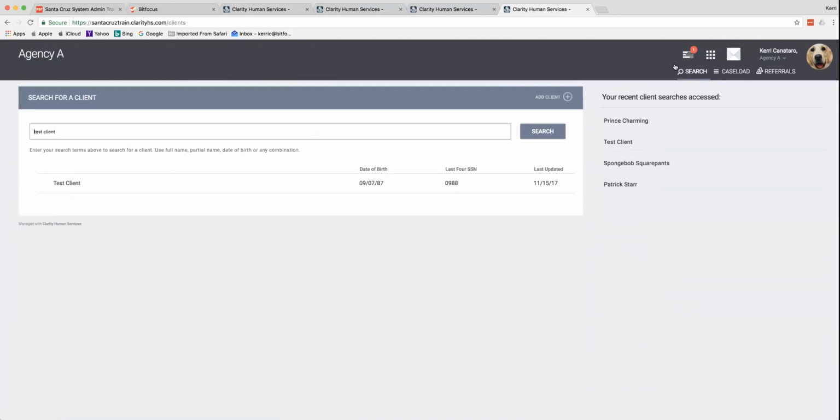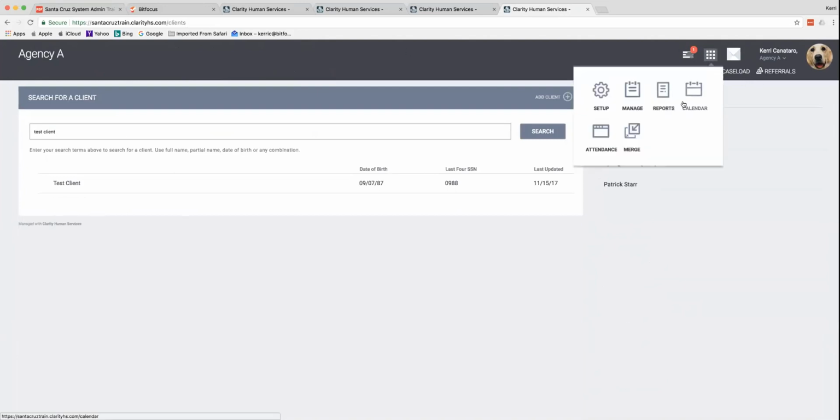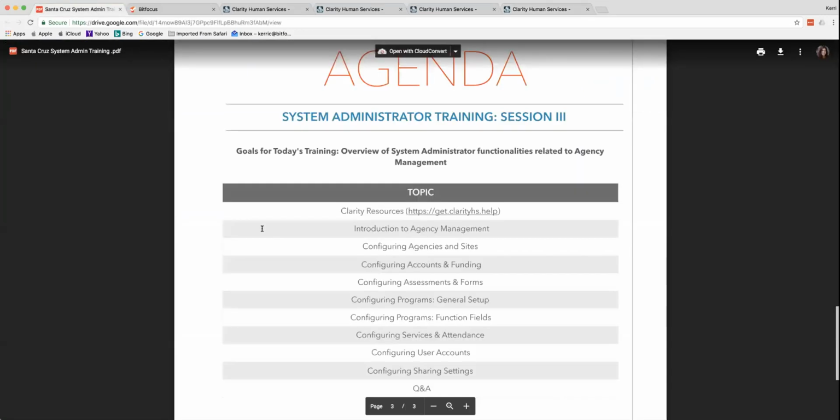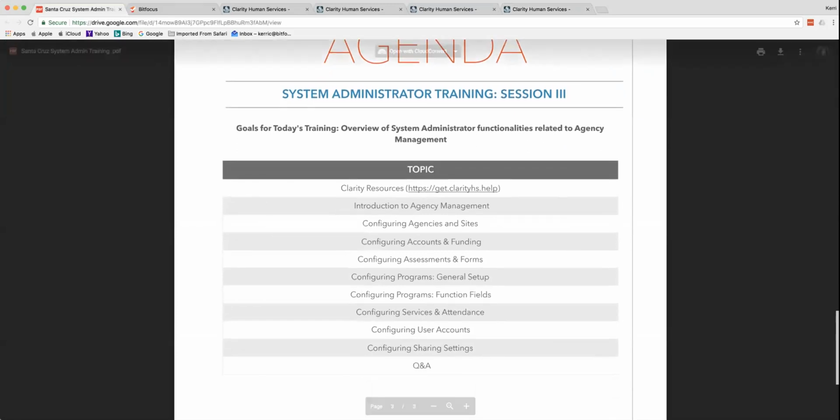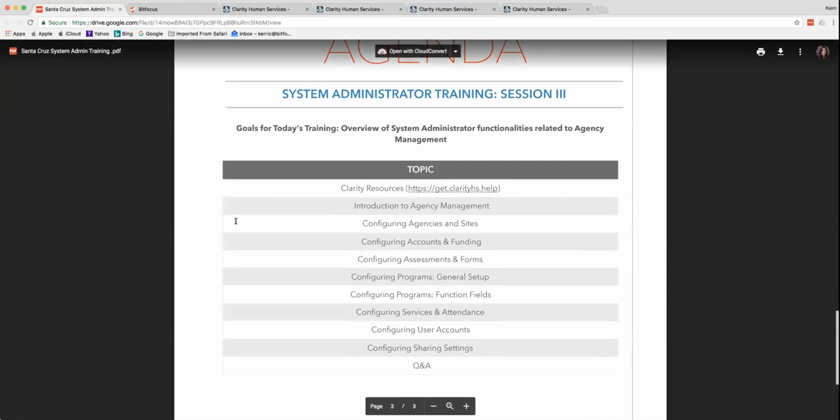So I believe we've gotten through everything on the list. I'm just going to double check. Yep, it looks like we went through all of the topics on the agenda. So I'm going to unmute everyone. If you have any questions, and I know I went through everything really quick, it's a lot of material to get through over 3 sessions. So I'm just going to unmute and we can have a Q&A session. Okay, cool. Everyone's unmuted.